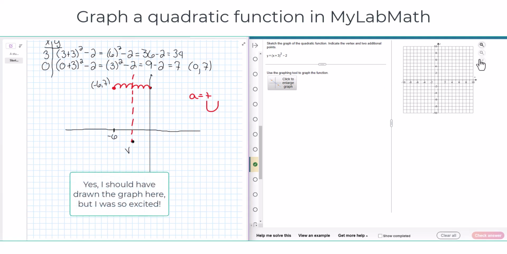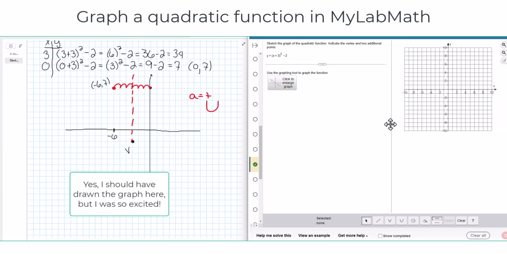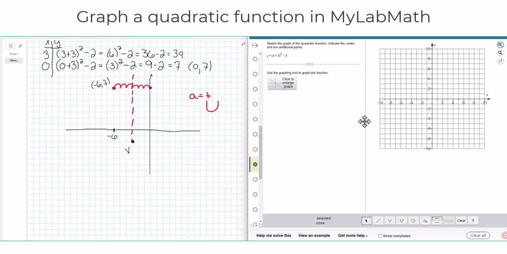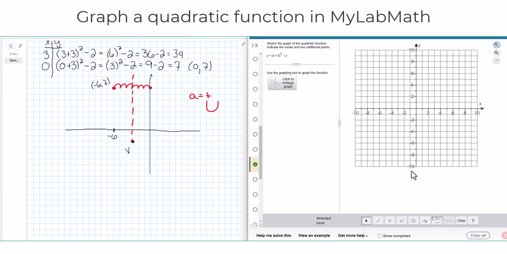I do want to mention that you can make this graph larger. I'm going to move this over so we can see it. I am going to make this larger. You probably won't have to make this too big in your browser, but I want to make sure that everyone can see what I'm doing. Now on the very bottom, I'm going to click my parabola. It says a 3-point quadratic tool, so that's why we need 3 points.